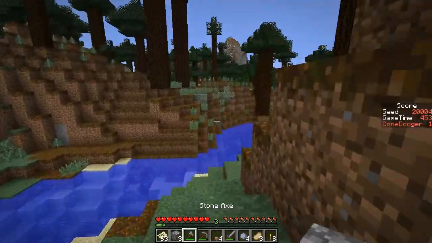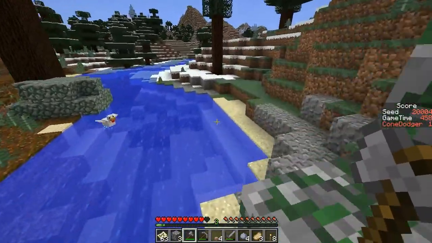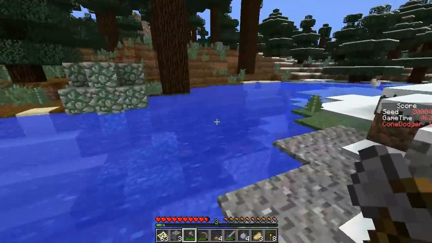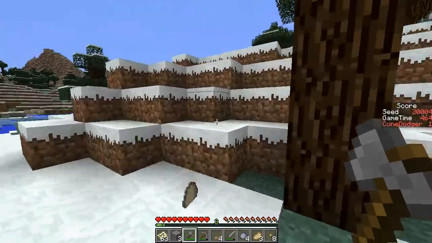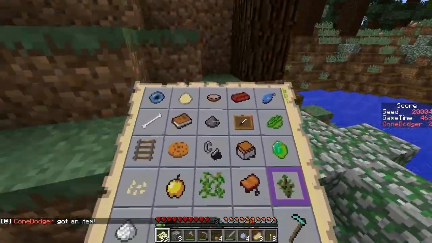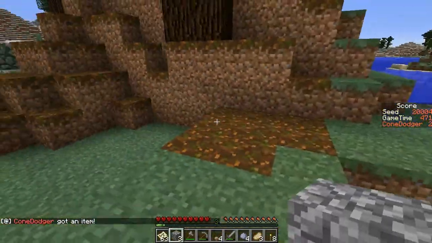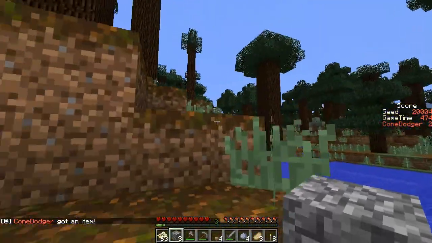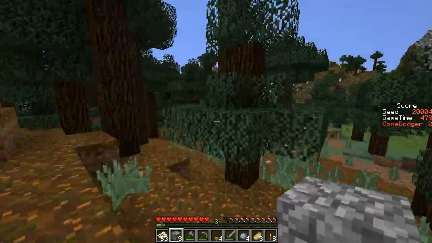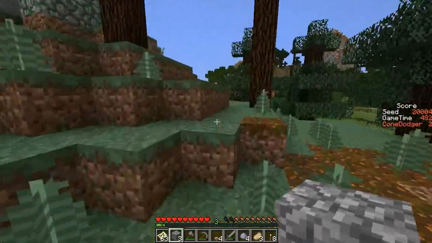Oh wait, let me check these chickens. Can't forget that. Chickens, you do any egg pooping? I don't see any there. Oh, there it is right there. Awesome. Okay, so I'm kind of bound to this row now. So all I need to do is find a red mushroom. And that's it until night, or I get in a cave.